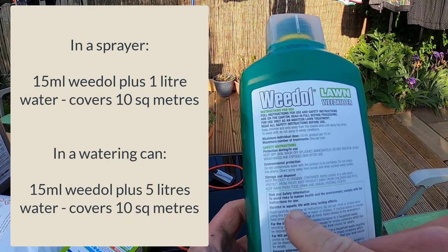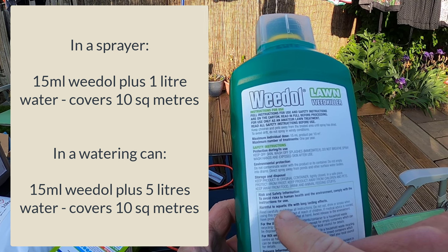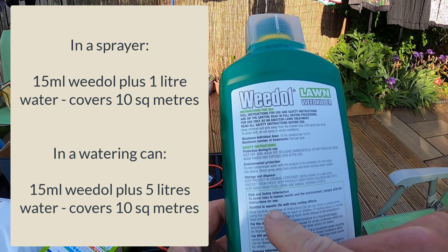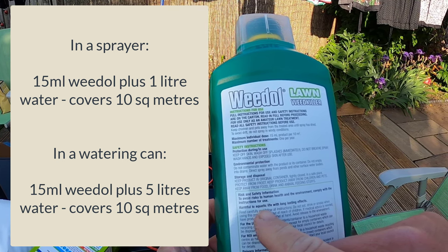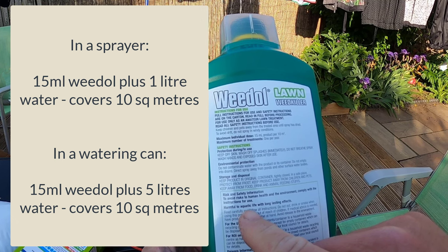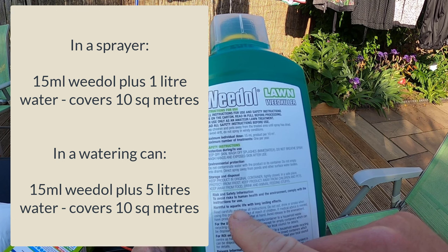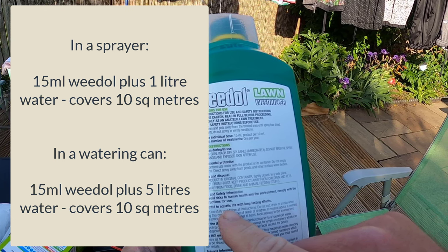Now, they recommend 1 litre of water, so if there's any left, just keep going over your lawn. Like we say, the amount of water isn't quite as important as the amount of weed killer. If you're doing it in a watering can, you need to mix 15ml of weed killer with 5 litres of water, and just keep walking across the lawn multiple times until it's all used up, so you've got it nice and even across the whole lawn. That is all you need to know.